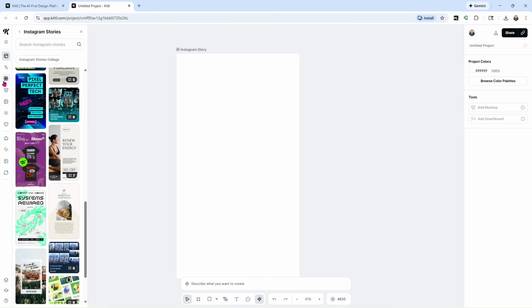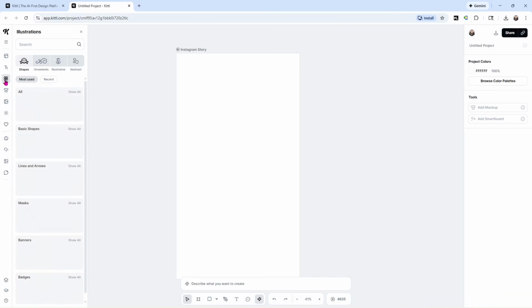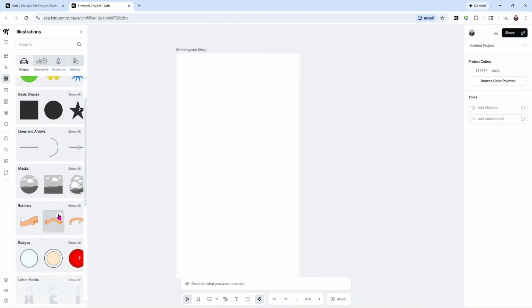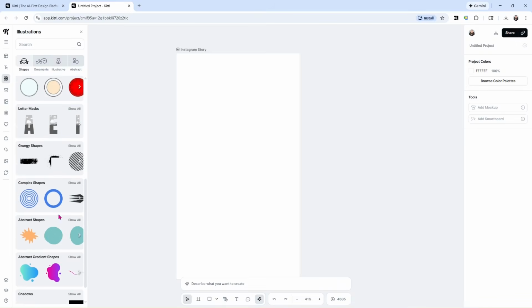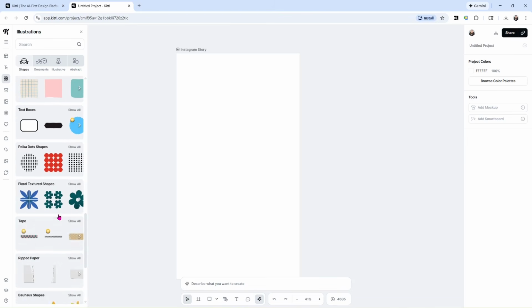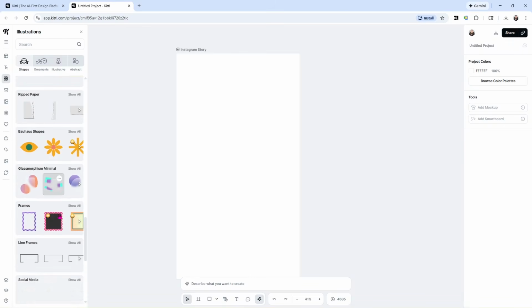So over here, you've got options, and if you hover over them, it'll tell you what they are. So you have illustrations, mock-ups, images, textures, anything that you've liked. You've got brand kits, uploads, AR art gallery, and chat. Now, illustrations is a great place to look because you've got all sorts of things that you can use. If you want to create something from scratch, this is an absolutely great place to start. There is so much to choose from.